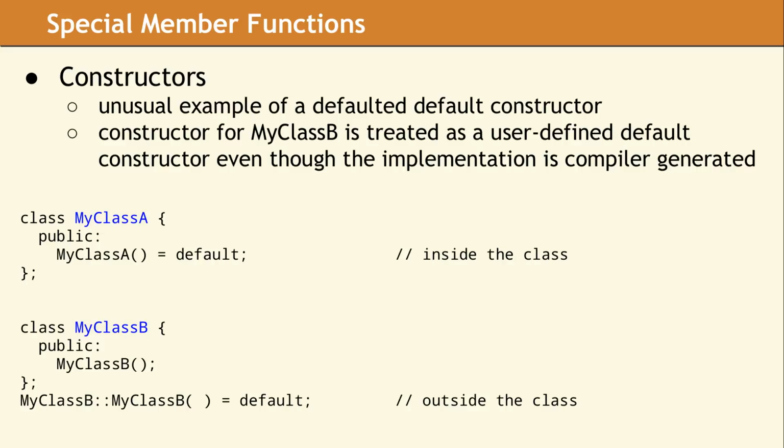We tested various versions of Clang, GCC, and MSVC, trying to construct a const object of my class A. Versions of Clang between 3.2 and 3.8 report this as a compiler error. The error message says, default initialization of an object of const type const my class A without a user-provided default constructor. Later versions of Clang and all other compilers allow this code with no reported issue.